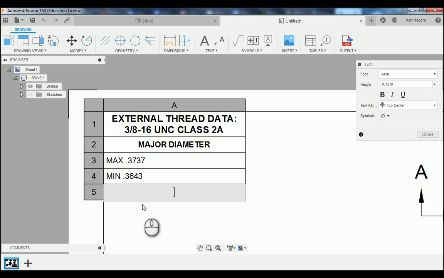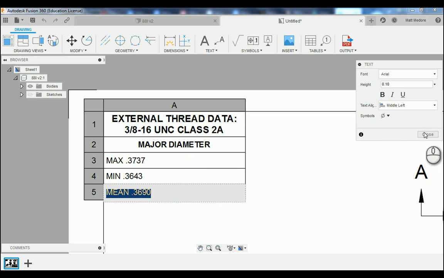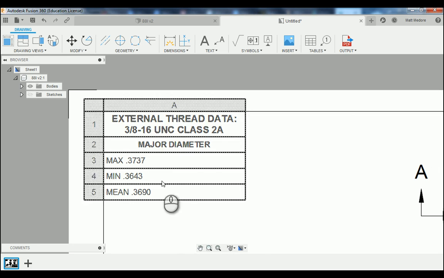Repeating for cell number 5, this time for mean, 369 thousandths. Change its height to 0, its justification to left. Notice we've run out of rows here.